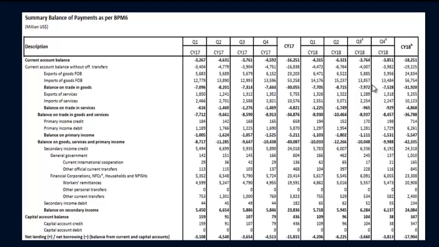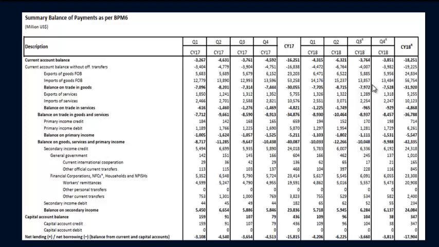Exports of goods were 23,203. FOB means free on board. So there are 2 prices. There's free on board, I think, means that you put the good on the ship, and that's the cost. And then there is another set of initials which I forget, where the freight is paid by the ultimate importer. I see. Yes.